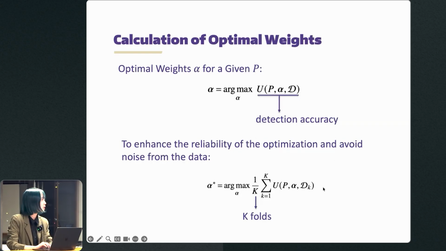Notably, the detection accuracy here depends on P, which is the rejection rate of the large language model, and dk, which is the k-folds data. And also, we calculate the alpha based on a grid search on the alpha values.